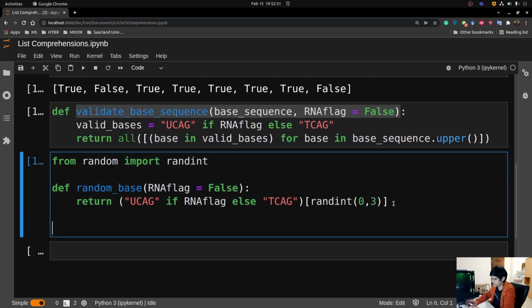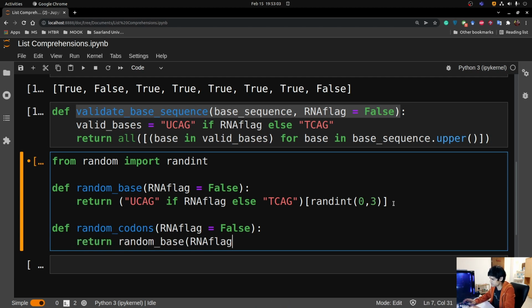Now we will define a function to generate a random codon, and we will just use our RNA flag here, and simply we will call this random base function 3 times, and it will give us a random codon.